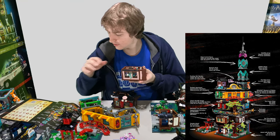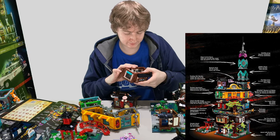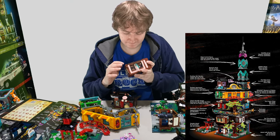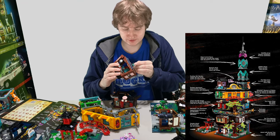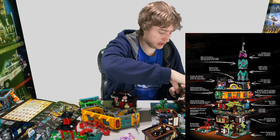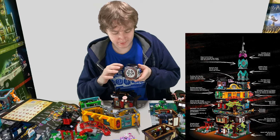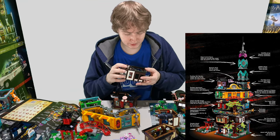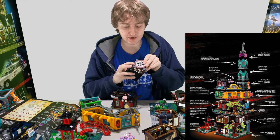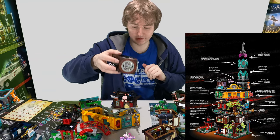What this is supposed to be is a Ninjago fan room, so it's basically just a room that a fan made, a little bed with Ninjago style sheets, and up here is the tea time balcony, so you have tea up here, and it's actually a very beautiful looking room and very creative. The window here is extremely creative. It's using a Technic part, which is hinged, but it creates a very nice window, and I really loved that.